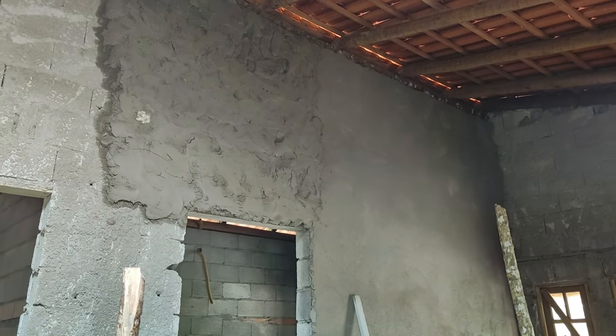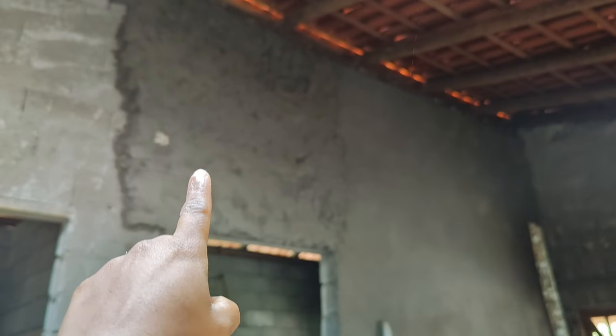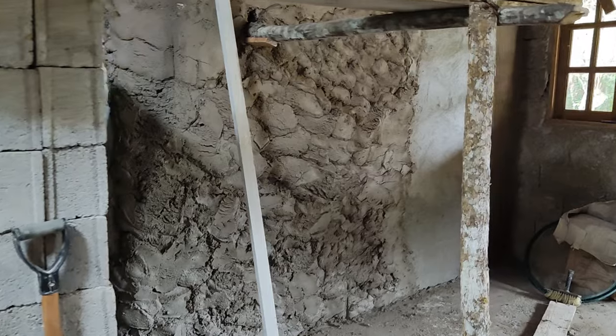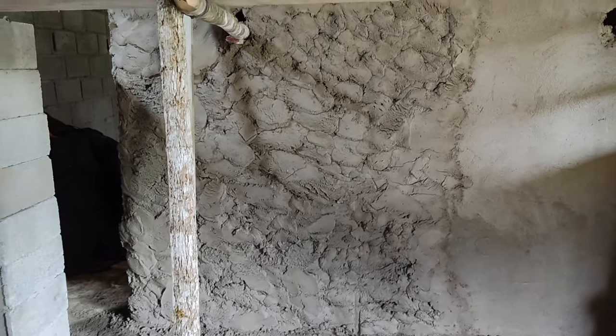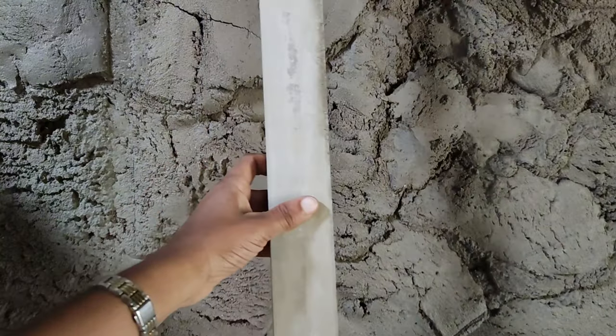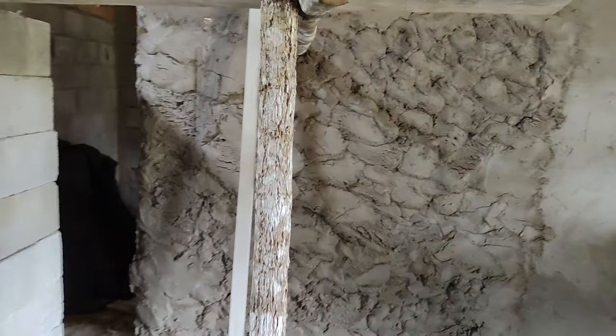Noon now, and I wanted to show you our progress today up until now. So we applied plaster to this part here and this part down below that was missing from yesterday, and now we have to wait for it to dry a little bit, both parts, the upper part and this down part here. And after it dries for a bit, we are going to use this to make it smooth. But while it dries, we are going to prepare our food and have lunch now.